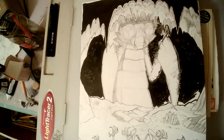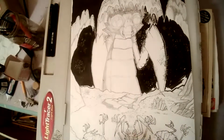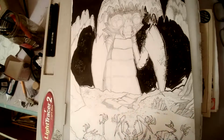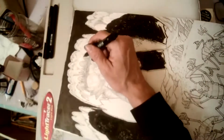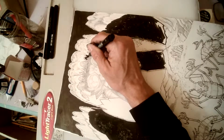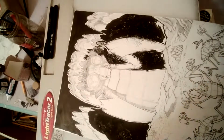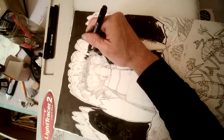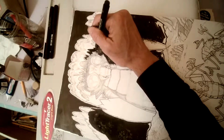Just giving it a little bit of a texture in the background there. It's kind of fun. I think I'm done with that now, though. I'm just going to start darkening in. All right, so here now. Put my glasses on. If I have to blend a little more later, I will, but that's cool for now. It will look cool when I am done. This I am committed to.